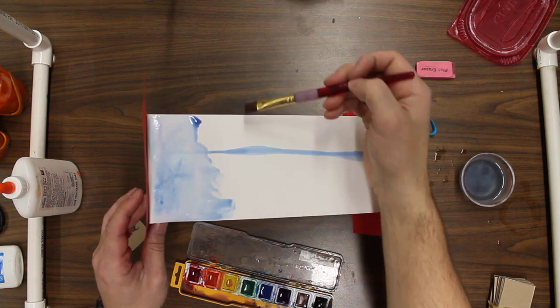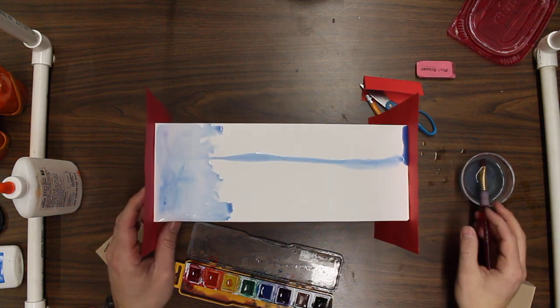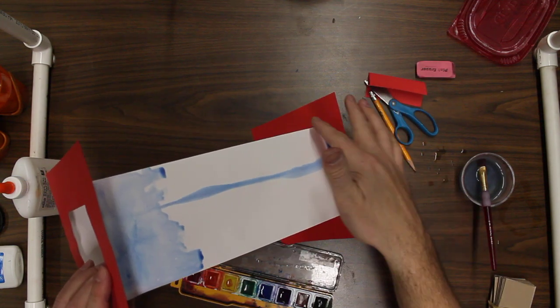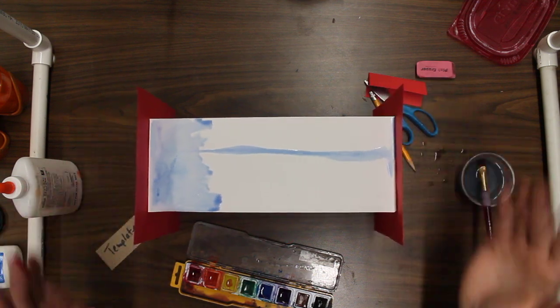All right, and then you could do each side. You could play around with different sides being warm or cool. That would work as well. But again, just be careful down at the bottom here that you don't get that too wet. I would get a paper towel on it so it doesn't ruin your work.